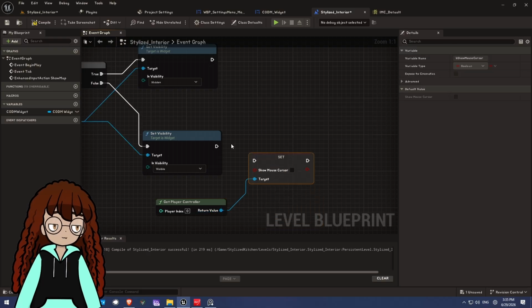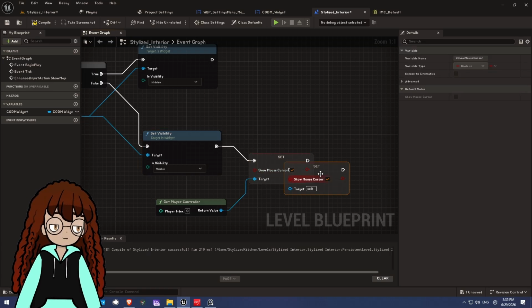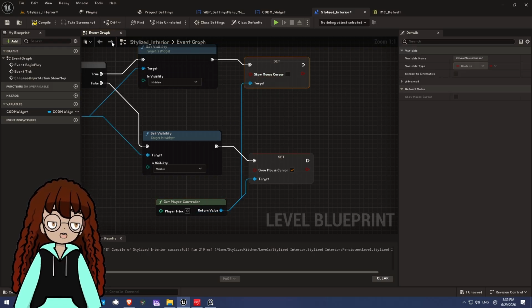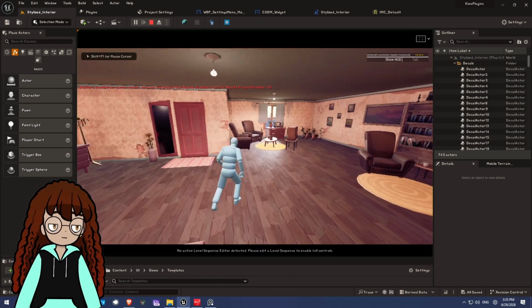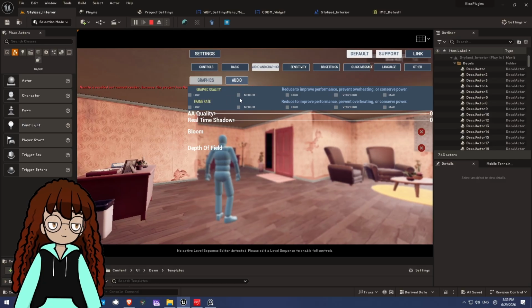Here to visible, true, and then this one will be false when it's hidden. Compile and save. So if I click play, I click this, I can use my mouse to change stuff in it.